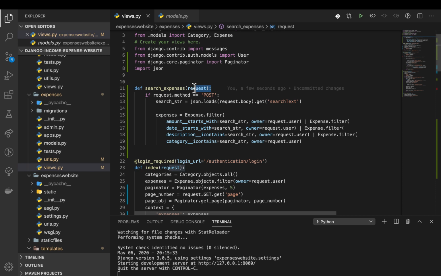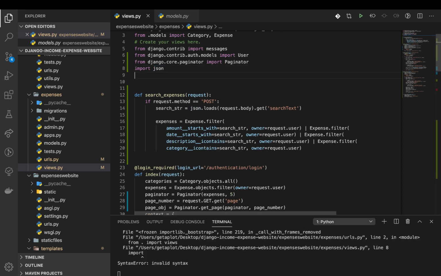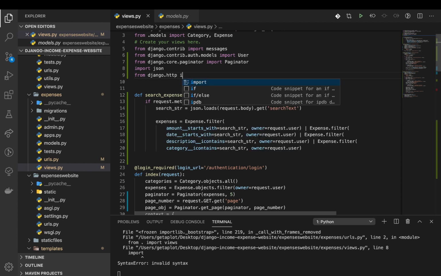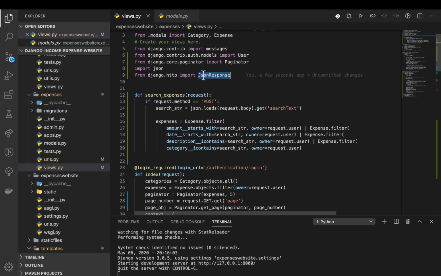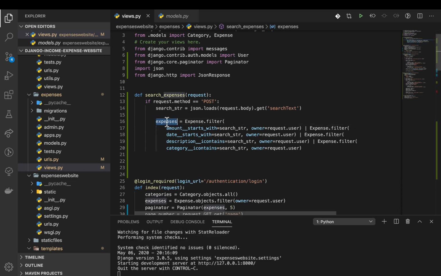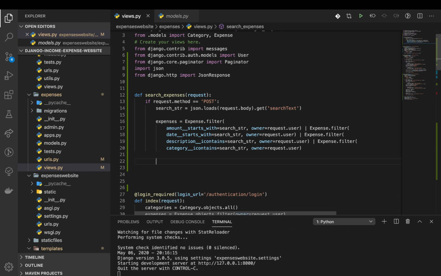Notice that the user sends us JSON, so we need a way to send it back as JSON. The way we can do that is by using the HTTP response class. So from django.http import JsonResponse. We can use the JsonResponse to format JSON that we can send back to the user. Now what this is going to contain are query sets, and it's not easy to send query sets over a network.